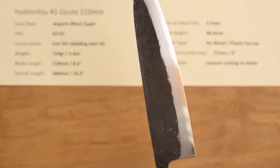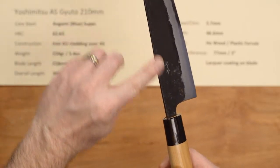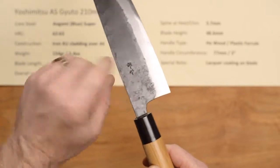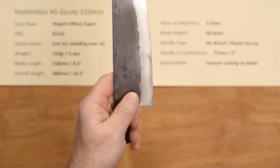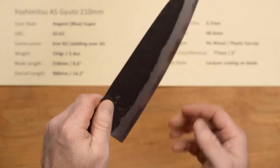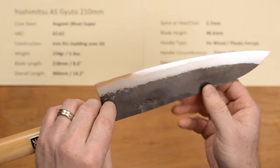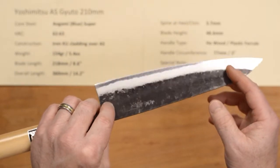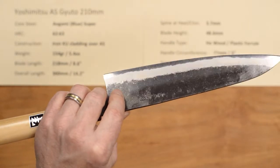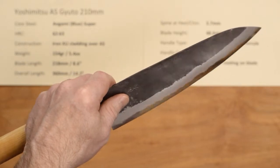Fit and finish is very good on this blade, and it has a nicely finished spine and choil, and the neck here is nicely relieved. It's very comfortable out of the box. Out of the box sharpness is not very good. I'll give it a maybe 3 or 4 because I think the lacquer just goes all the way to the edge, but you could sharpen it up, or if you don't sharpen, order the sharpening service when you buy the knife, so Mark can have one of his guys, I think it's Josh, sharpen it up for you. If you sharpen, go ahead and put it right on the stones. As soon as you get it out of the box, you will want to do that.